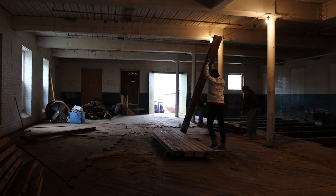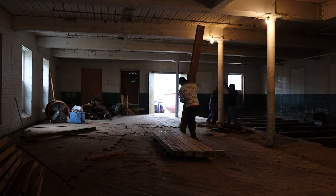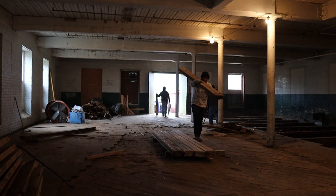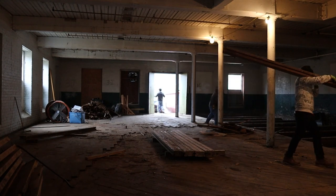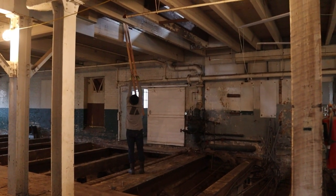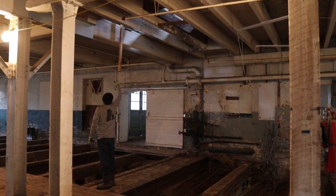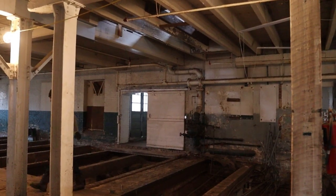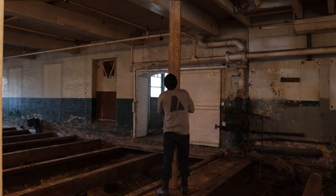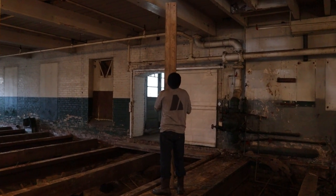Then on top of those beams, you had the structural decking. What this guy here is toting up to the second floor is 4x8 material, heart pine, tongue and groove floor. That formed the structure. So above the beam you had that, then you had 3/4 by 6 inch, so 1x6s, laid diagonally. And there he is raising it up to the second floor because that was a rotten hole that we had to cut out. That was awfully convenient. So we had the 3/4 structural boards laid crosswise to tie the tongue and groove together. And on top of that, you had the 1x4 maple hardwood that you could see in the mill. And then other parts of the floor had the weird tile that I had to get rid of that one day.